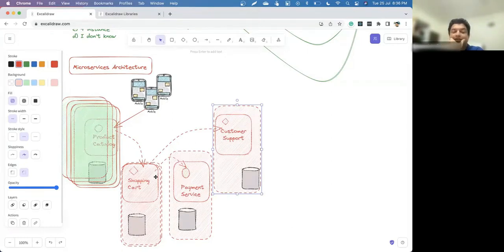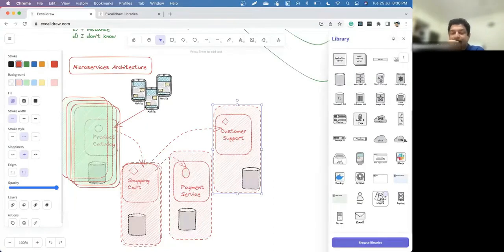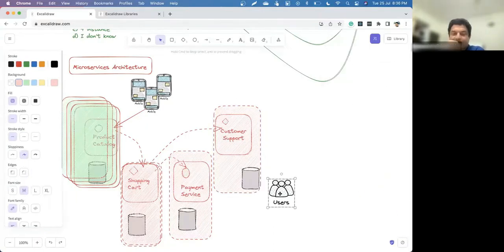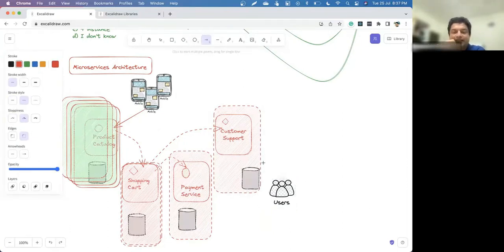Everything is communicating with web services. Now the other advantage is the teams. Teams need not worry about changing anything in the payment service. They only need to worry that the web service should work, right? So if there is any change, they'll be able to make it without any problem, right?